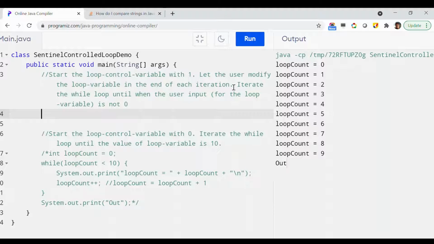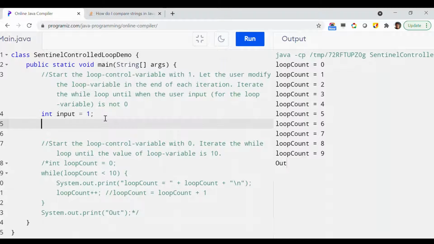So here the user has the freedom to modify the value at the end of each iteration, and that is called the Sentinel control. So let us see an example. Let us start with the loop control variable. Let me give another name. Since we are going to take user input, I am giving the name input for the loop control variable. So let me write down int input, and I would like to start it with 1.